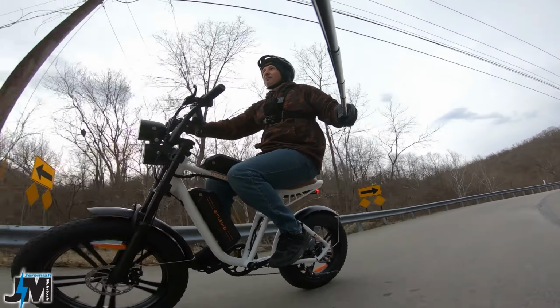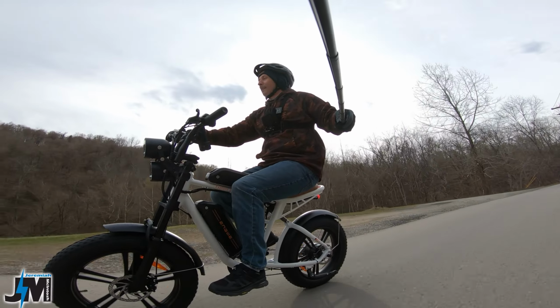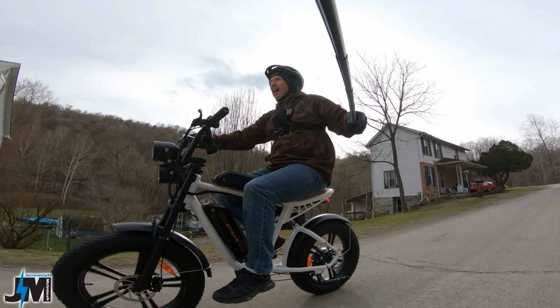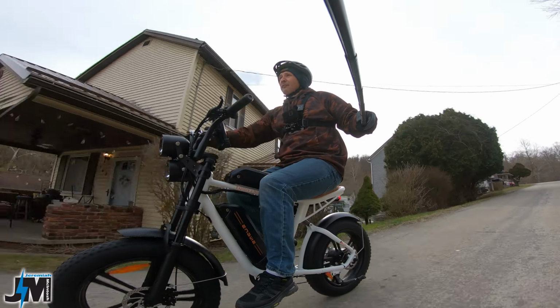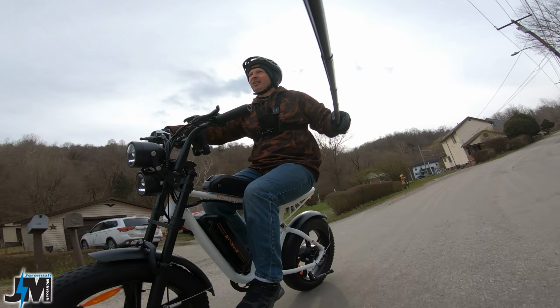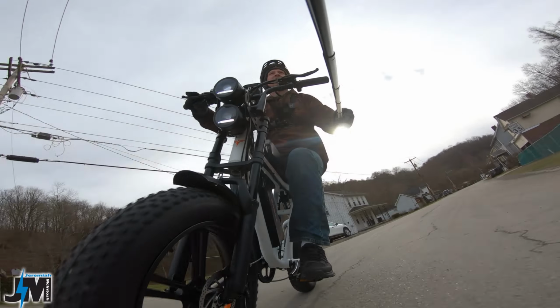Well, my GPS might have been lagging. I think I was going a little faster than 20 there. So yeah, about 27 miles an hour, I would say. And that's with a 175-pound rider. If you're lighter, you might get it to go faster. Heavier, maybe a little slower. And if you hit a hill, obviously, you'll be going a lot slower.